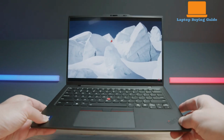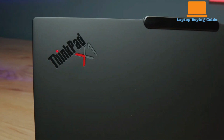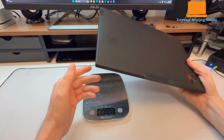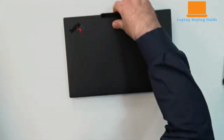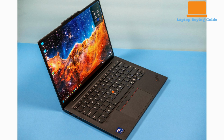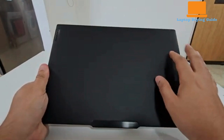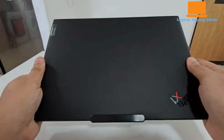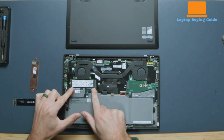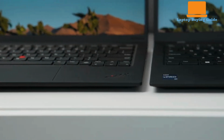Delving into the processing capabilities of the Lenovo ThinkPad X1 Carbon Gen 13 and Gen 12 reveals a step forward with the newer model. The Gen 13 harnesses the power of the Intel Core Ultra 7 258V processor built on Intel's fresh Lunar Lake architecture, promising enhanced performance, particularly in handling everyday productivity tasks. In contrast, the Gen 12 is equipped with the Intel Core Ultra 7 155H processor. Both models complement their processors with a substantial 32 GB of RAM, ensuring smooth multitasking for demanding users. For storage, the Gen 13 features a 512 GB SSD, while the Gen 12 boasts a larger 1 TB SSD.